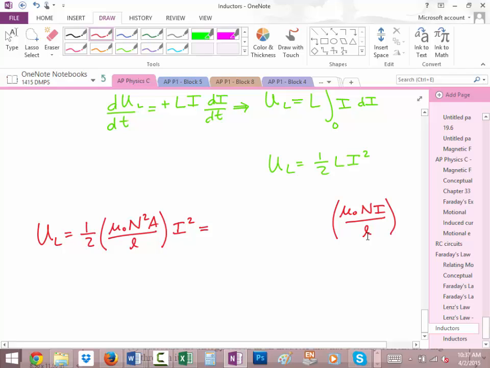So I said that I wanted to write this thing in terms of that. So I need to get from here to there. I have an N and I have an I, but what do you notice about the N and the I on the left-hand side? They're squared, so probably we're going to have to square this whole mess. If we do that, we're going to have to get some other things. So we're going to have a 1/2, I think. I need an extra mu naught on top, which means that I also have to get a mu naught on the bottom.